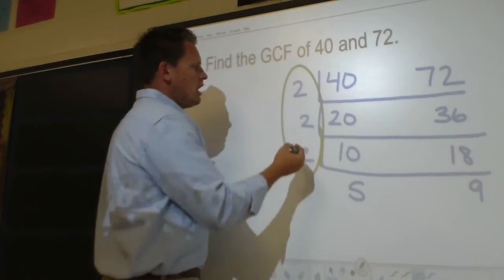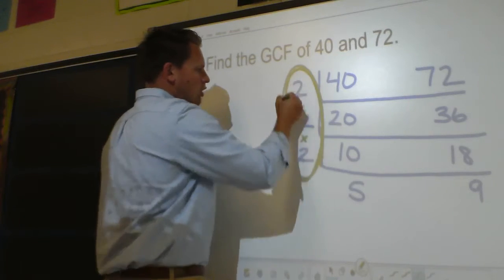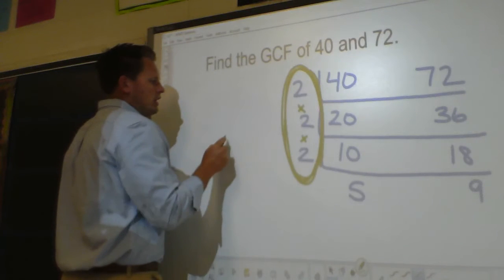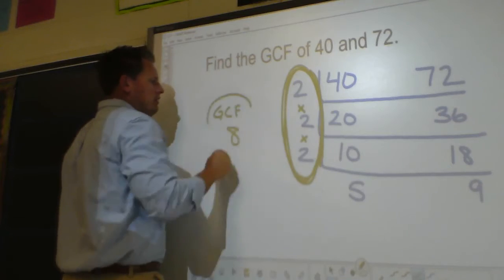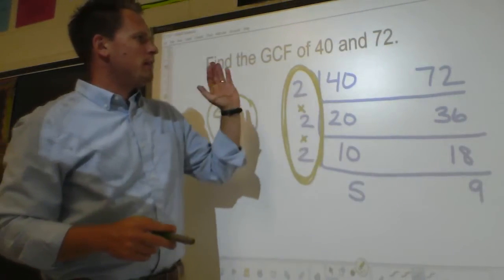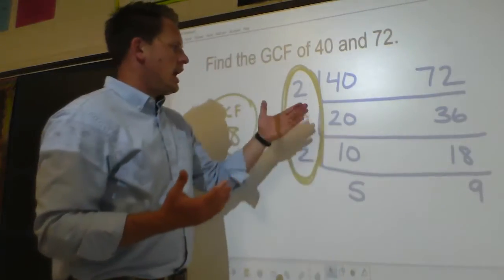That doesn't make sense. We have to multiply all the numbers that we pulled out, all the prime numbers that we pulled out. 2 times 2 times 2 is 8. 8 is our greatest common factor. See how that's a lot faster than if you were to do a factoring over 40 and a factoring over 72? 100%. The big thing is you have to be good at your division.